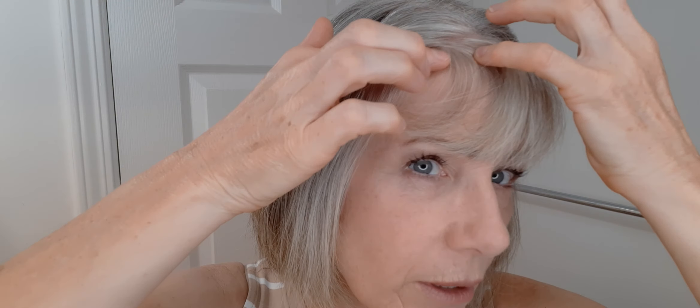As I'm getting older I'm losing hair up front — it's not as thick as it was before. Bangs can also do a great wonder in concealing thinning up front, so talk to your hairdresser and have them discuss it with you before you cut bangs. Sometimes having all one-length hair with some thinning up front shows it more, so I'm able to conceal some of those areas by having bangs.